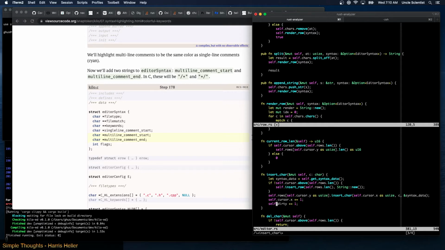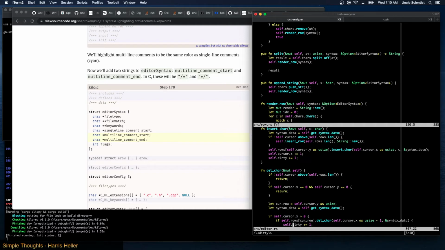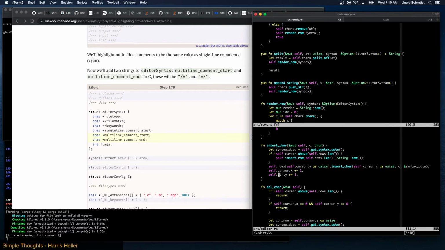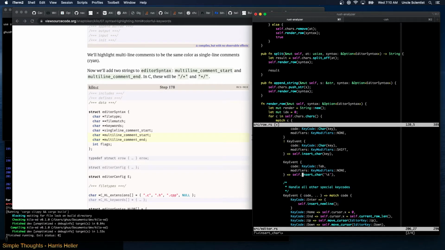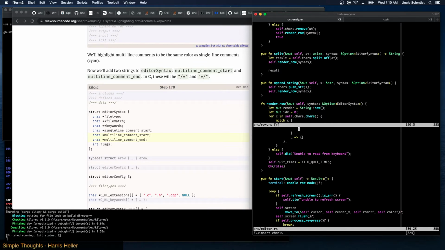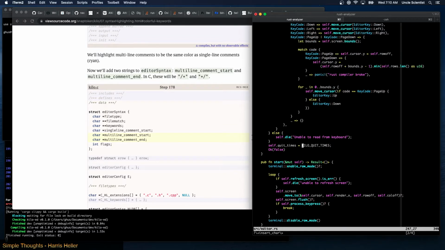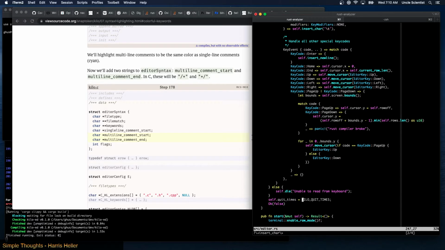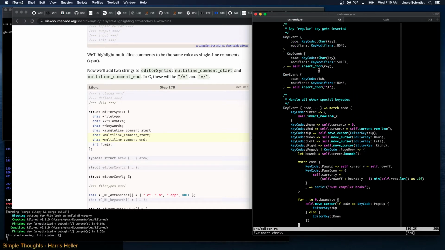And we have self dirty. Where do we use that? That's just to determine whether or not we're saving, right? So we've made a change and now things happened. Can we use this down here? This is after we've done some change. An insert new line is going to trigger a dirty, insert char is going to trigger a dirty.